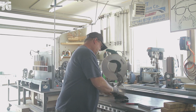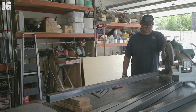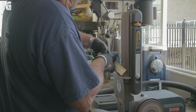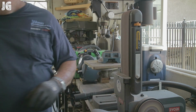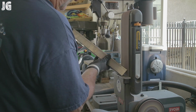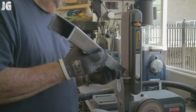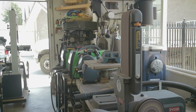So I started by getting everything we needed up on the welding table and cutting everything out. Pretty simple, basically just some 4 foot pieces, some 2 foot pieces, and some smaller pieces. And once I got almost everything that I needed, I took it over to the belt sander and just deburred everything. This belt sander works really good for that. Just getting everything deburred makes for a better fit up when you are getting ready to do the welding. That works out really good, and so we're ready to get started here.